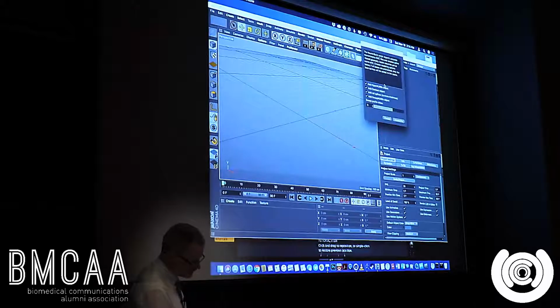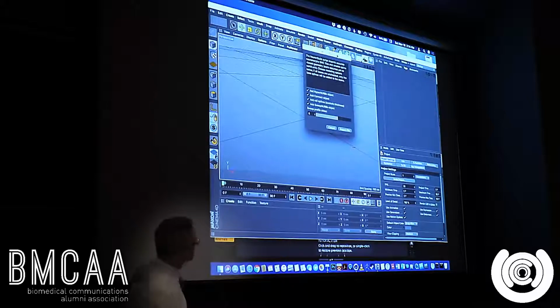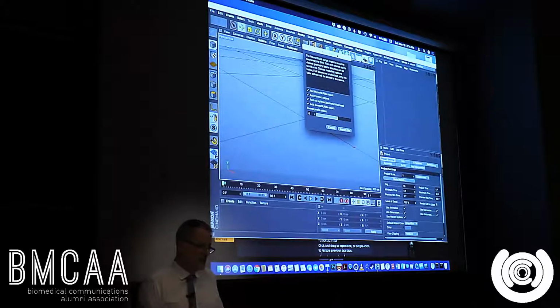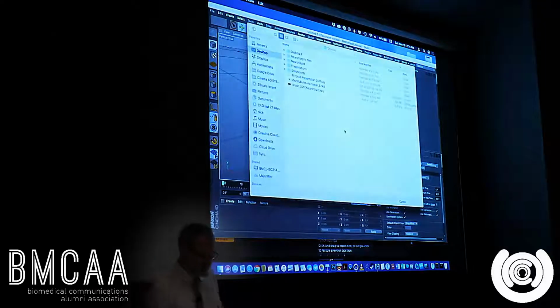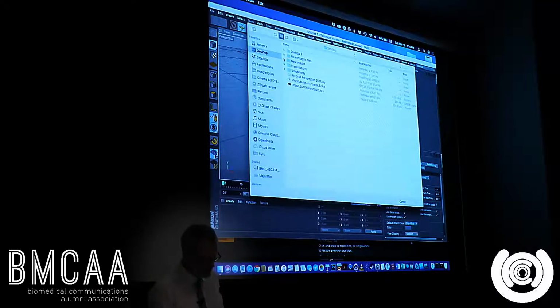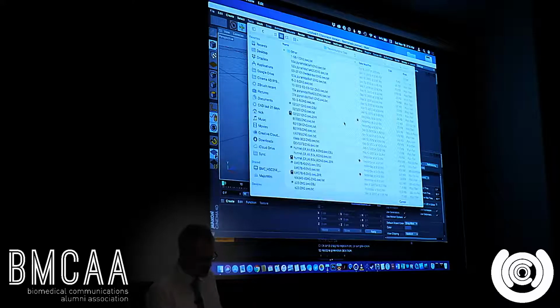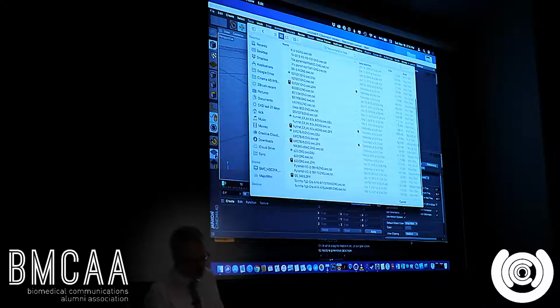If you run it here, it brings up a little dialog box and it says, how do you want this built? And there are some options. And then it tells you to import a file. So I've downloaded some files from the Neuromorpho site. They are in here, Neuromorphic Files. And there are all sorts of different files there. One of the things you might want to pay attention to is the size of the file.